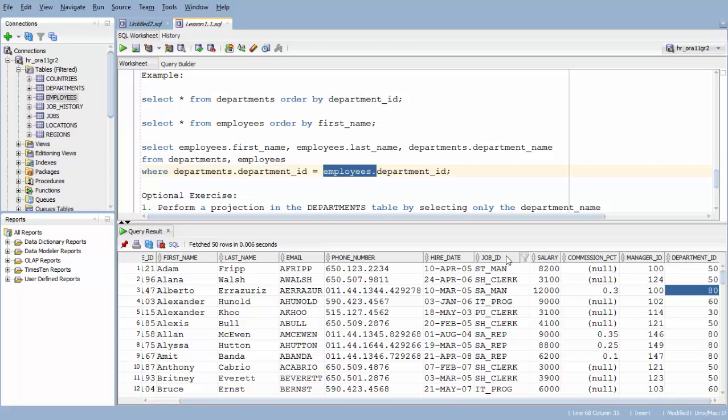So it's important that you qualify them. Now, after defining the tables where you're going to get them, and after defining your where clause condition, then specify the columns that you want to select from those tables and make sure that you qualify them.